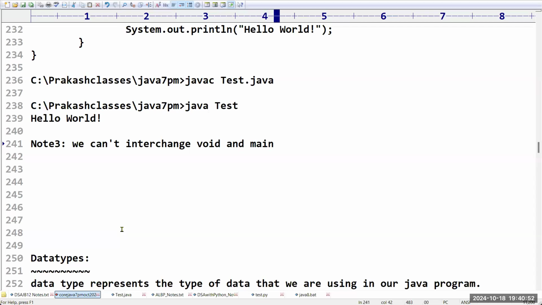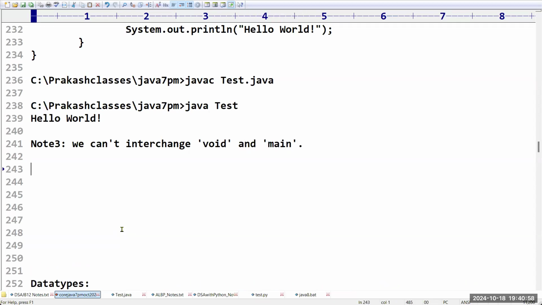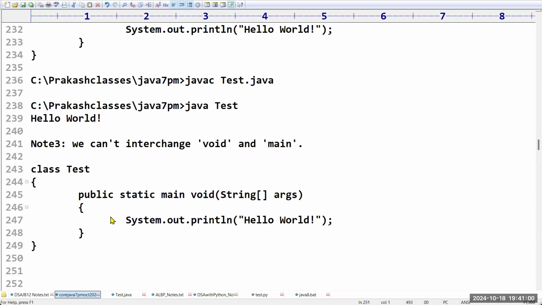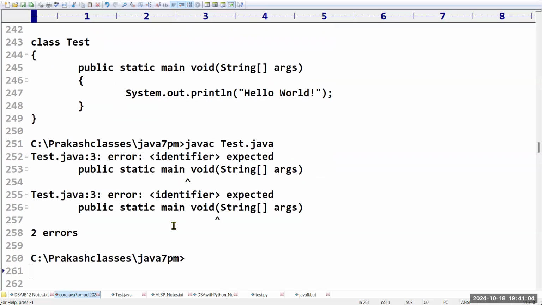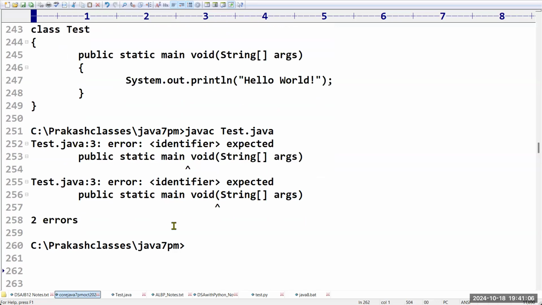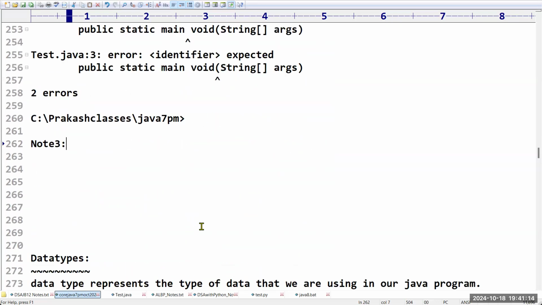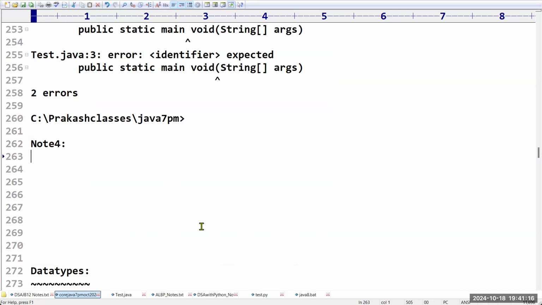Clear, everyone? When you try it, we get an error message in this style. Up to this, no doubt, right? Please confirm.